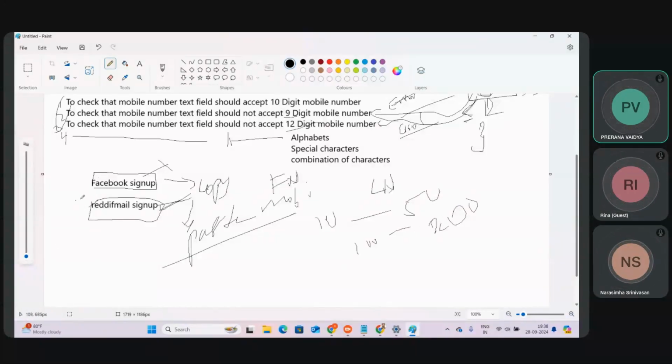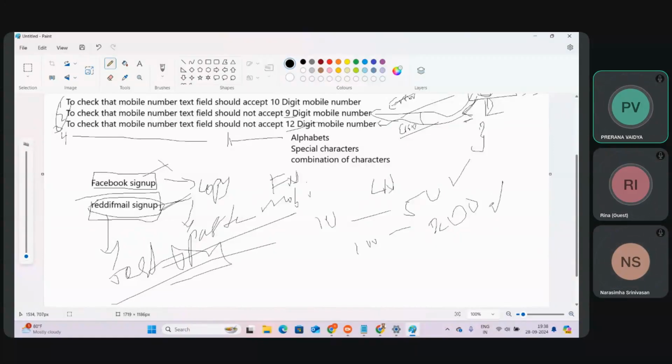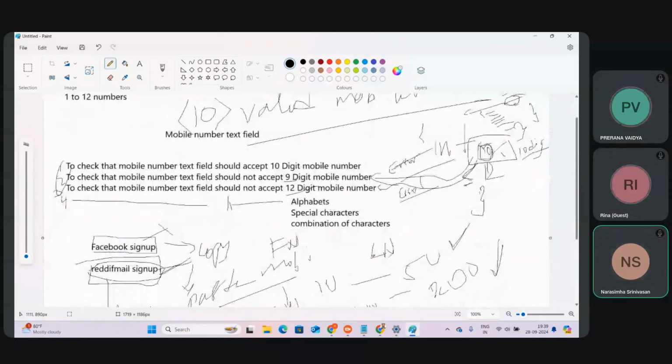He will give me the Rediff sign up page for testing. I will understand, okay, something is missing. First one is missing, second one is also missing, so as soon as I communicate to the developer, he will go deep into the code. Later he will understand that the requirement has little bit changes. He will just fix that. One minute is enough for him. Just changing the logic there and there, he will completely fix it and give it. So this is also one of the probabilities. Got it? Yes, sir. So take the screenshot.